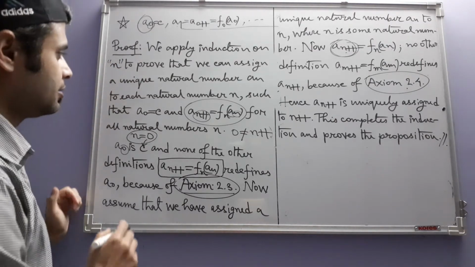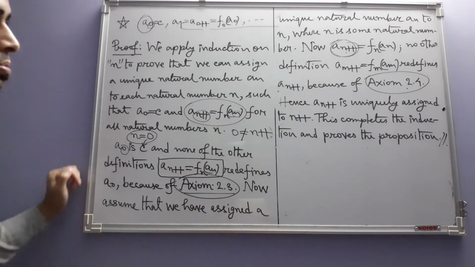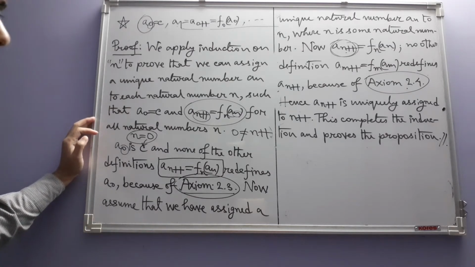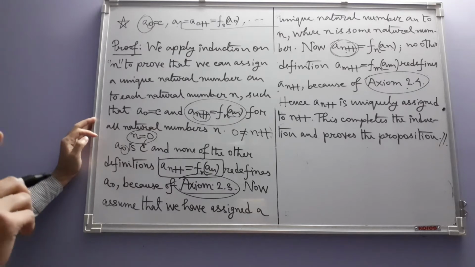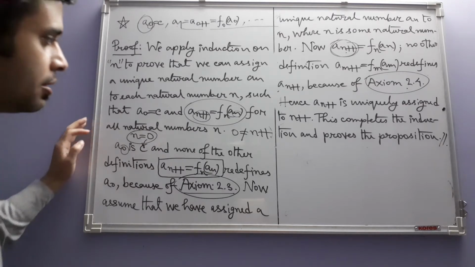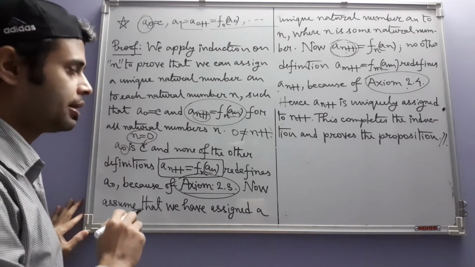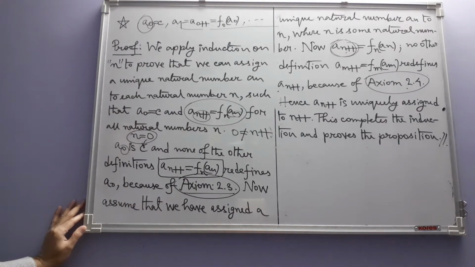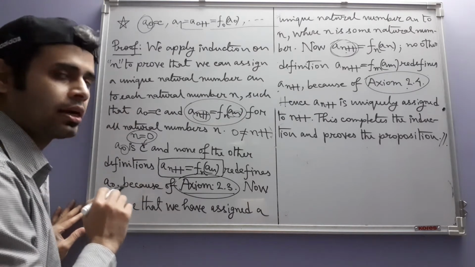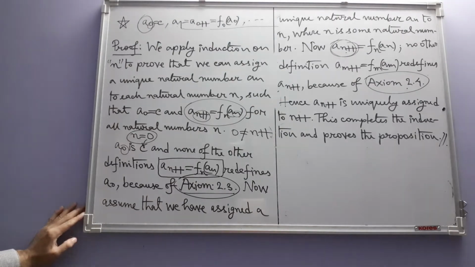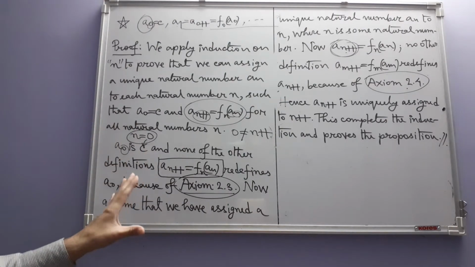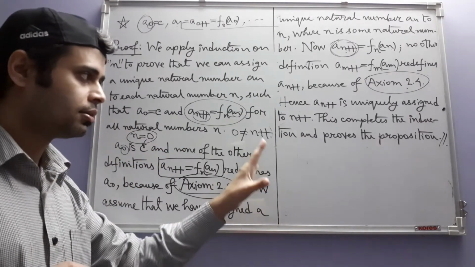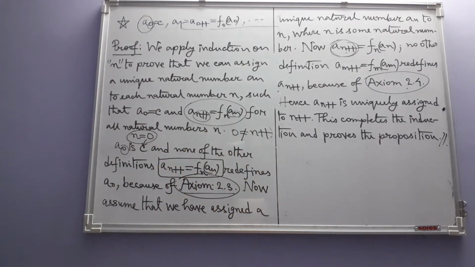The thing is that this is a very powerful principle of recursive definition. I have already said in the previous part, it can be used to define addition and multiplication of natural numbers. And we will do that now. We will actually define what addition means, what multiplication means, and we will prove all the known laws of arithmetic that we are so familiar with. So to that we will now turn.